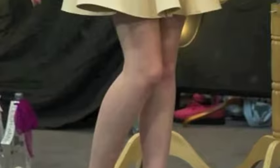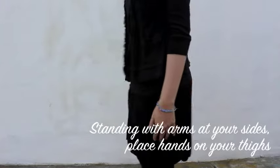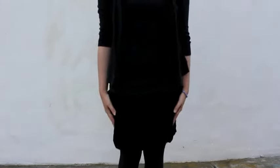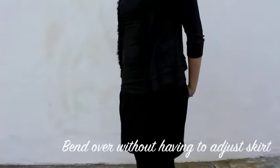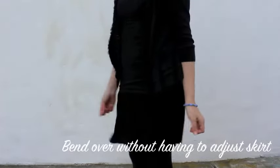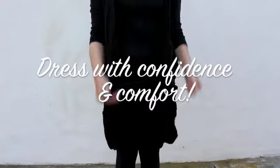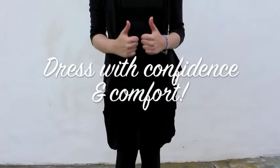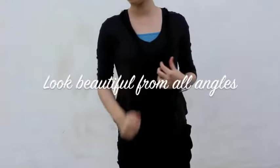Skirts are very pretty and fun to wear, and even more beautiful when worn with confidence. A tip for wearing a skirt with grace and confidence is standing with your arms straight at your sides — take note of where your longest finger reaches, and that's where the shortest length of a skirt or shorts can be worn to move around comfortably. It's also good to bend over when trying on a skirt or dress to make sure you can confidently wear it without having to constantly readjust it throughout the day. When you keep these tips in mind when getting ready, you will be elegantly dressed with confidence and comfort and look beautiful from all angles.